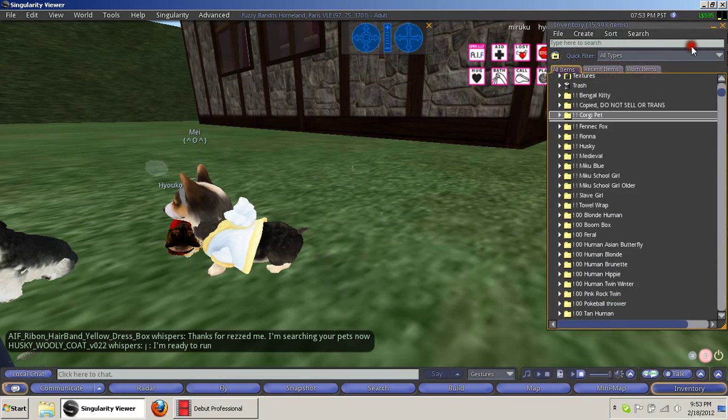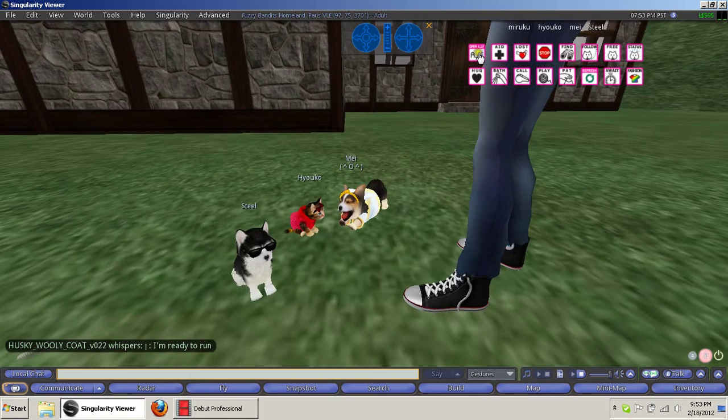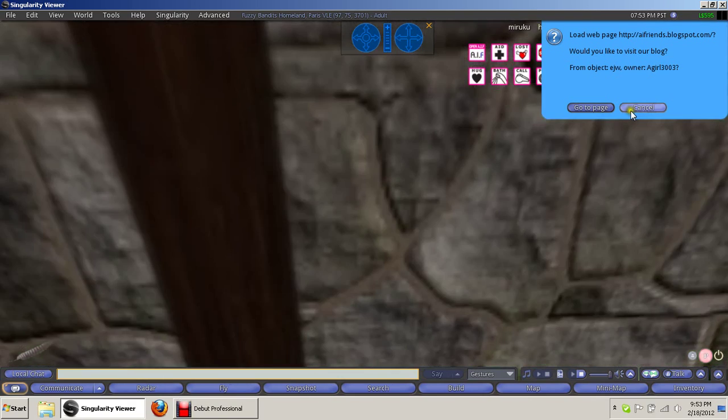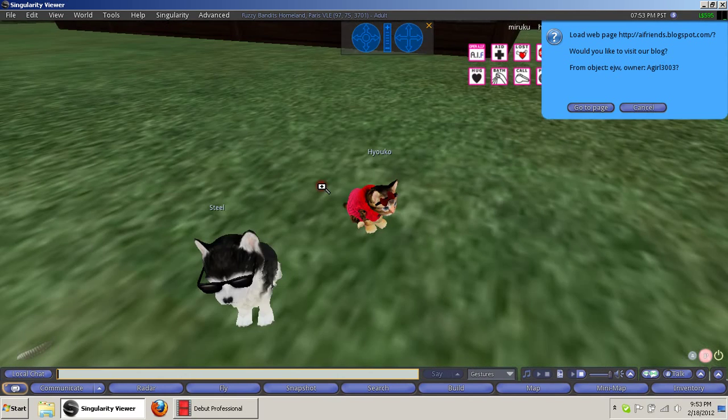Now let me show you the head. Okay, first off, here's the first option, which if you click on that, it'll give you the link to go to their website blog. Where are you? I do not want to zoom in on you. Okay, there we go.